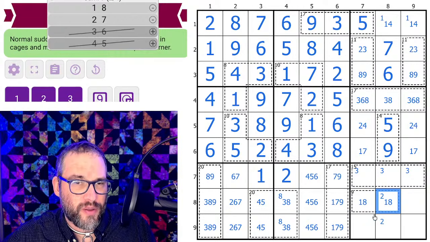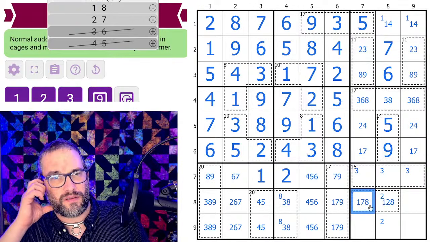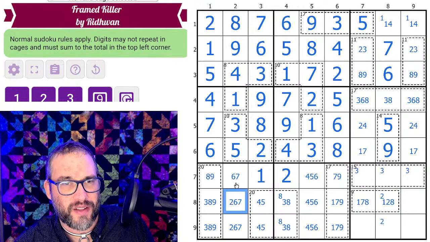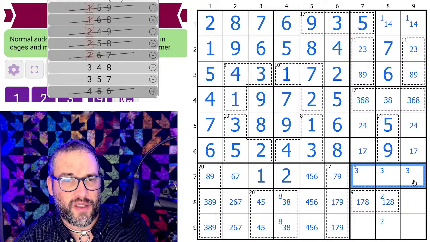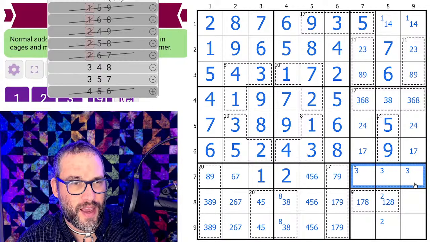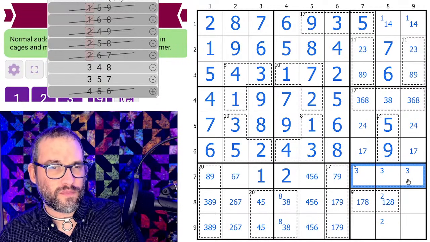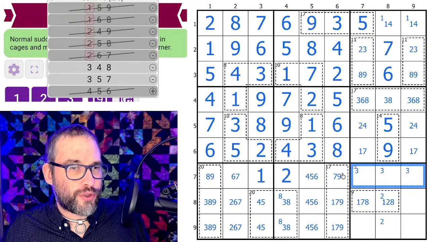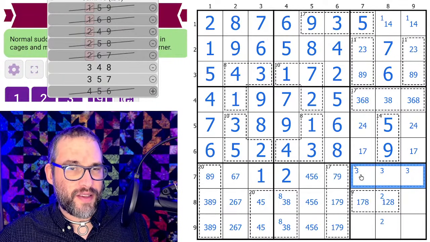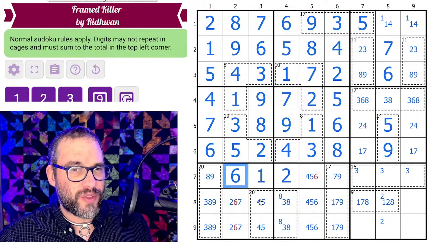I think 1, 8 could go either way, and 2, 7 could go exactly this way. See, 2, 7 would make that a 6, that a 7. This would be 3 with a 4, 8. That seems okay. True, true. I like that. This needs a 7 or an 8. That combines with these to make a triple. So that is a 6.